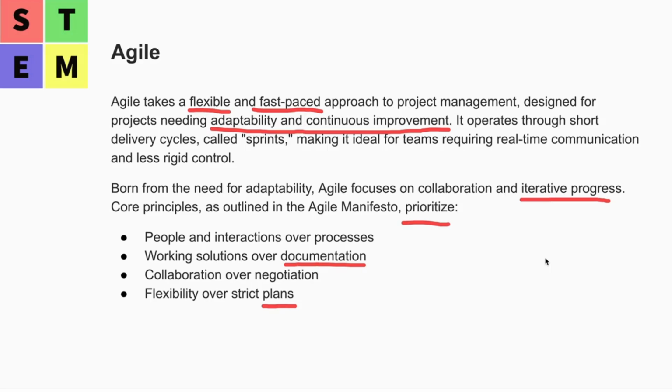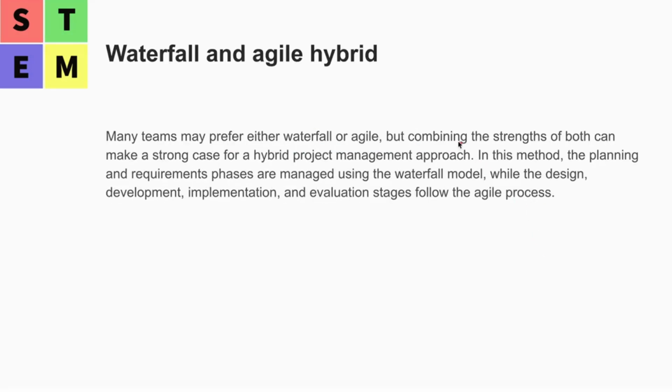Okay, and let's take a look at the next one. There is the waterfall and agile hybrid. Sometimes it's called WAGILE. It's a combination of waterfall and agile. Many projects require not just agile or not just waterfall. Sometimes, for example, the requirement phase and the planning phase require the waterfall model, but for development, design, implementation, deployment to production, and maintaining the features or products, we could divide the huge product into small pieces and make it to production one by one.